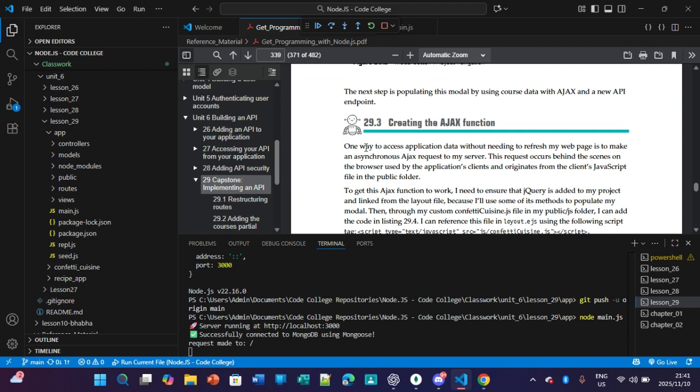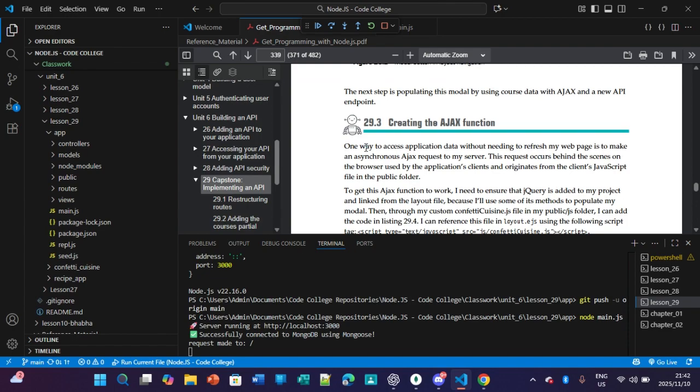This request occurs behind the scenes on the browser used by the application's clients and originates from the client's JavaScript file in the public folder.